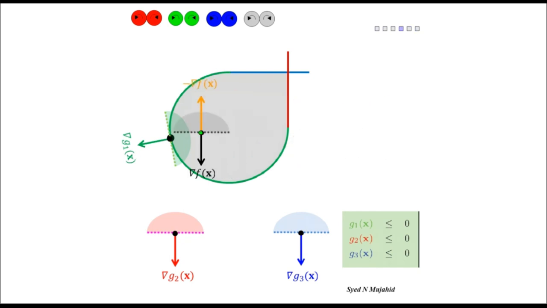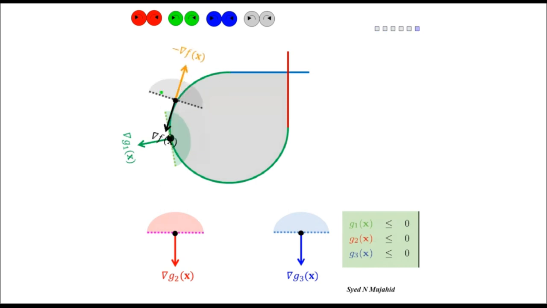If that is the case, how do you think the gradient should be? If your goal is to minimize, how do you think the gradient should look? Let us say that if the gradient was like this, will this point be optimum? This direction is the positive of the gradient, this direction is the negative of the gradient, and we are trying to minimize. What are the directions that we try to move for minimization? What is our reference? The positive of the gradient or the negative of the gradient? Negative, right? So we like to move along the negative of the gradient, closer to the negative of the gradient.